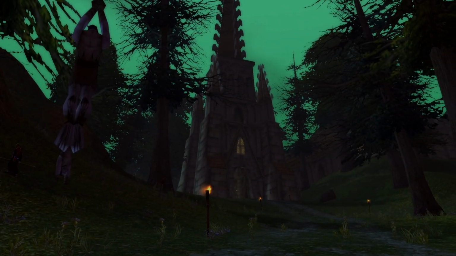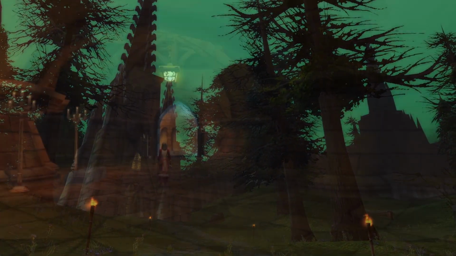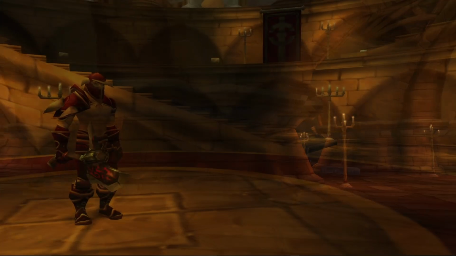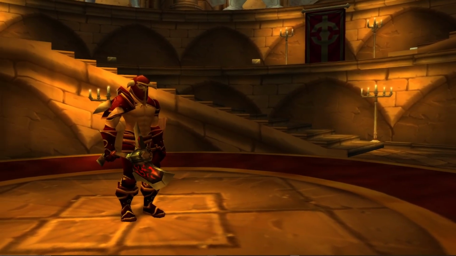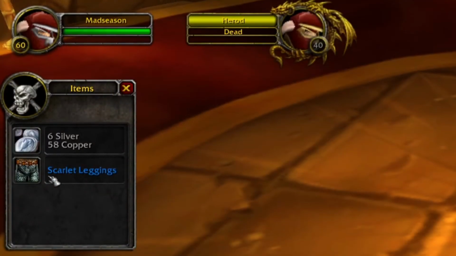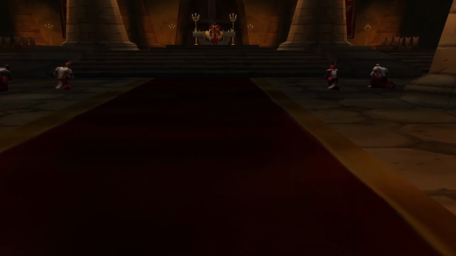Next, doing an area, the Scarlet Monastery is perhaps one of the most memorable dungeons in vanilla. It's split up into 4 wings, the graveyard, library, armory, and cathedral, and it's often the first thing that people think of when they think of vanilla dungeons. The bosses are memorable, the loot is really good, the XP is pretty decent, and the lore is interesting.